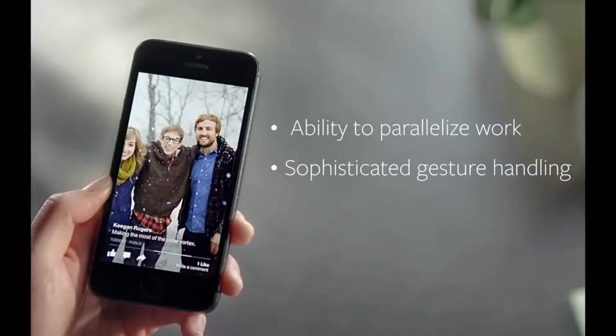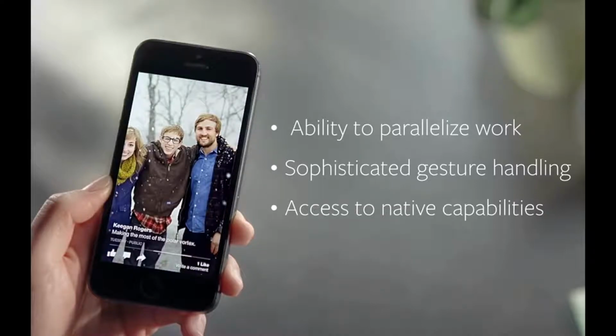We also don't have sophisticated gesture handling. This is another thing that sets native apart. On web, we have all of the raw materials. We have the touch events coming into the system, but we don't have two things. One, the proper tooling, and two, the developer discipline around building a gesture system that is as advanced and as sophisticated as the native gesture systems.